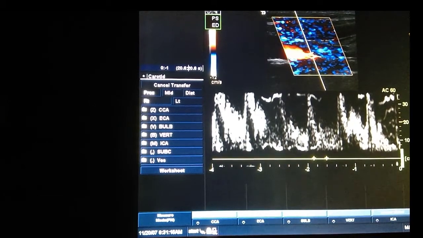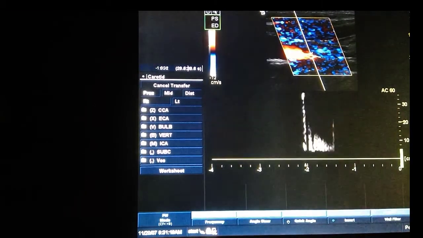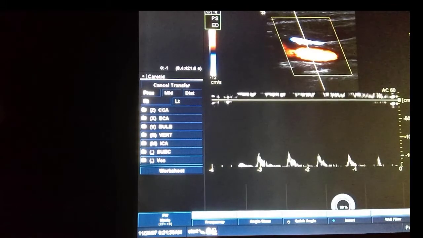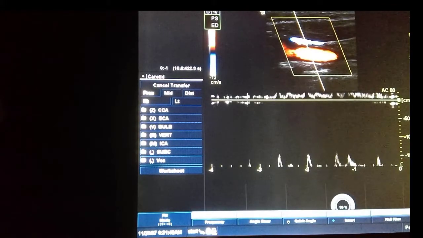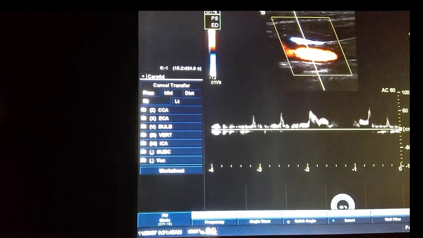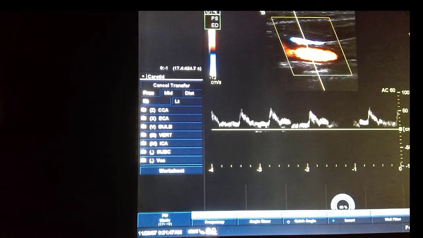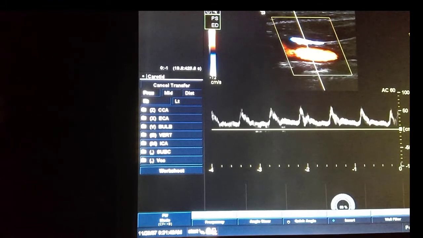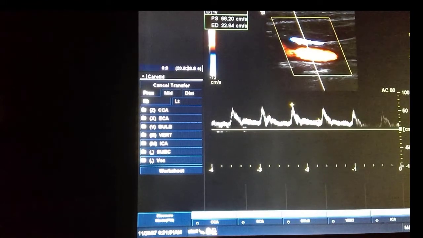Let's take a look at a spot where it could be the right answer. Say we're here, this is our aliasing. All we would need to do is lower that baseline, and we are no longer aliasing. So changing how your baseline is situated can correct for aliasing. That's probably one of the easiest things to fix, one of the most noticeable things to fix. Now, one of the other things we can try doing is changing our PRF.